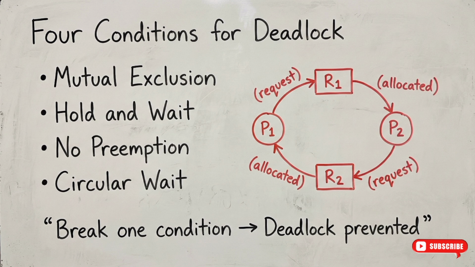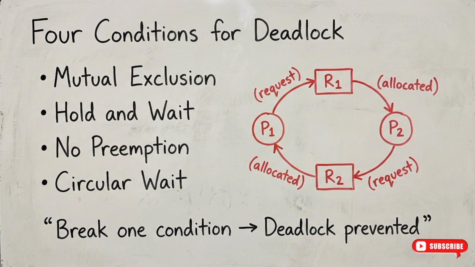Now here's the thing. A deadlock isn't just a random accident. It's actually the result of four very specific conditions, all happening at the exact same time. Think of it like a recipe for disaster. You need all four of these ingredients in the mix to create total system gridlock, and these are the four conditions: mutual exclusion, no preemption, hold and wait, and circular wait. What's really cool is that if you can find a way to prevent even one of these from happening, the deadlock can't form. So let's quickly break down what each one actually means.